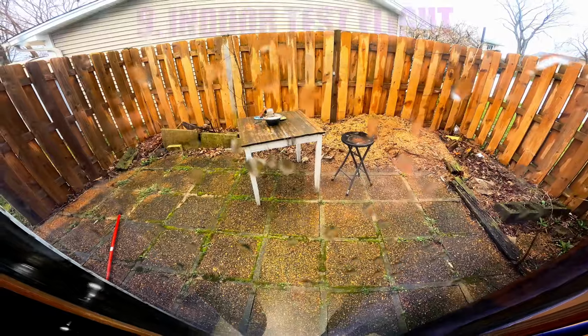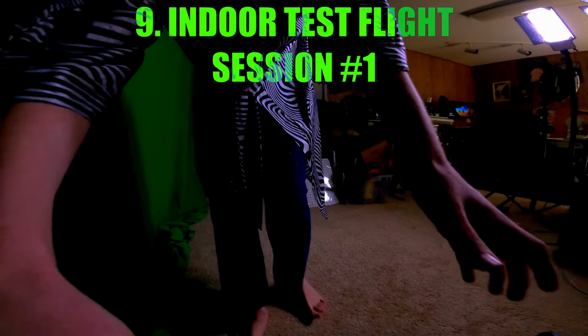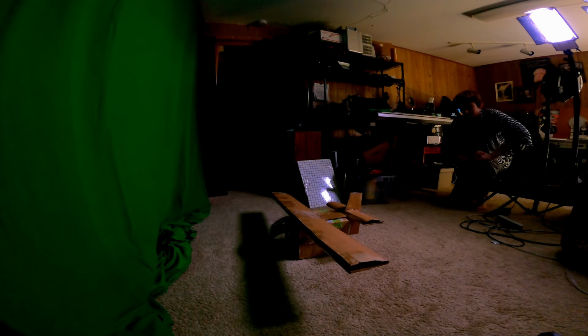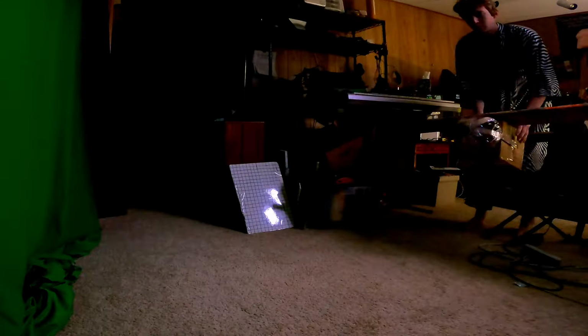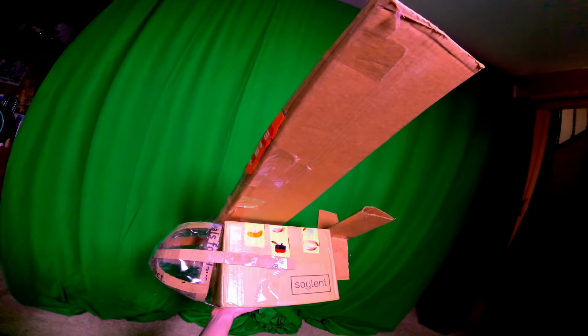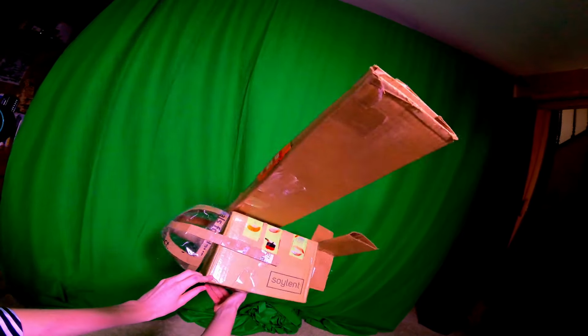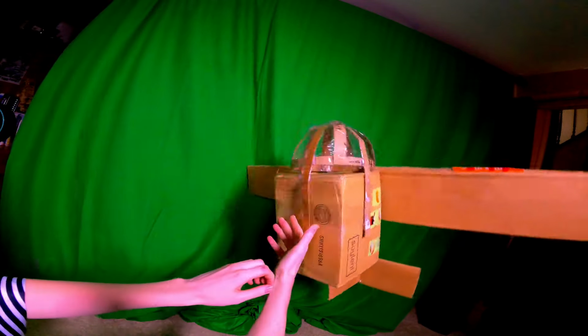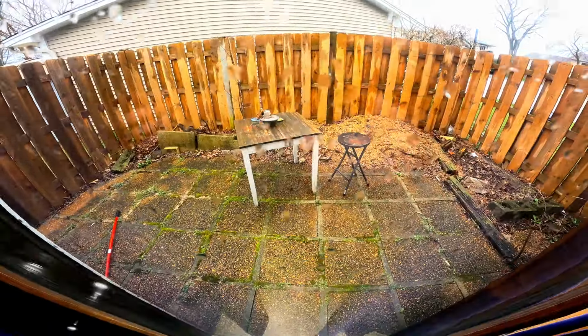Yep, definitely water. In the meantime, we decided to do some mini test flights indoors to see how well Fetty's new body works. Well, I can't really tell if he got any lift, but at least he's pretty sturdy. Oops, his nose cone came off a little bit. Let's just fit this thing back on here. Oh, losing my grip. Finally.